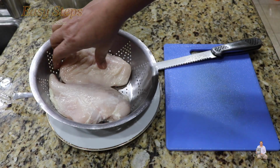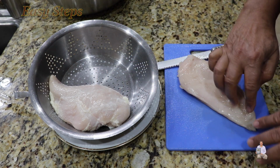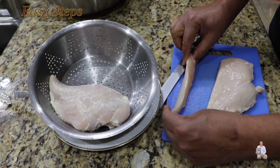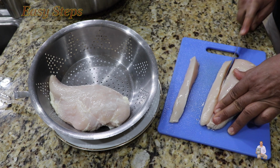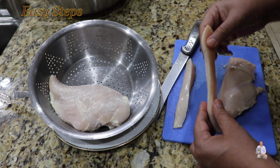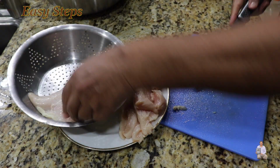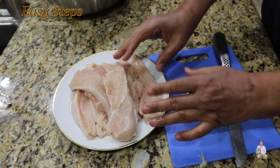2 chicken breasts, washed and drain the water. And now we're going to cut into long slices. This will be the perfect size. If you have a bigger chicken breast like this, then this is the perfect size. You need like a 1/2 inch thick, and then we're going to deep fry these. I'll cut both the chicken breasts the same way. Both chicken breasts are cut.